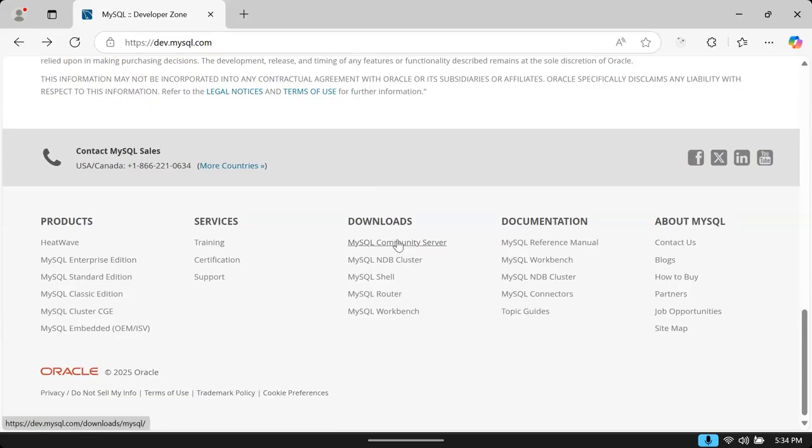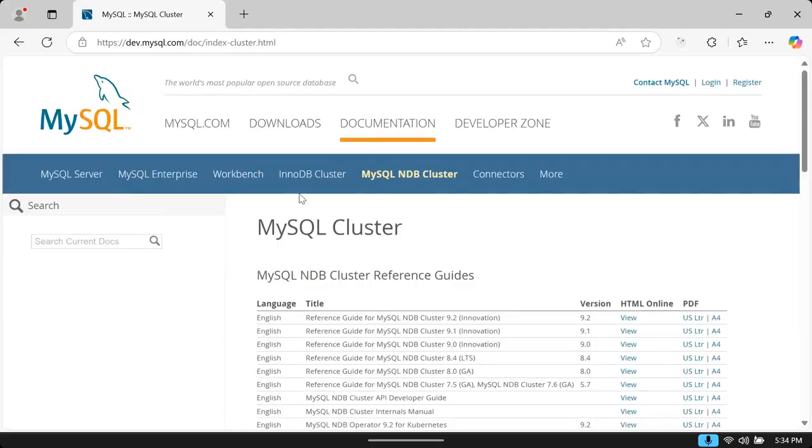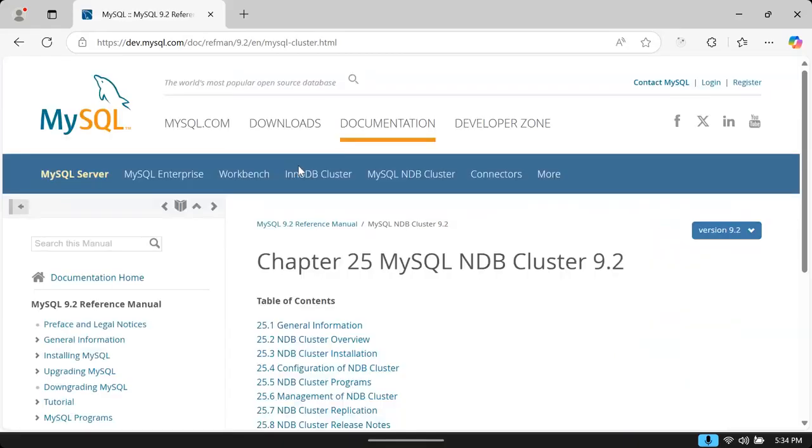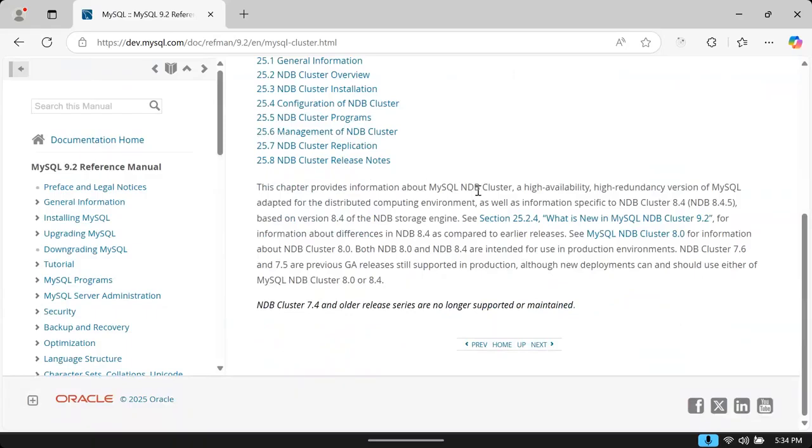Then you have the NDB cluster. Actually, the NDB cluster has many things, but I will show you just one point here. The NDB cluster is for maintenance of the database. As I told you, there will be database administrators, DBAs. I told you about tier architecture and layer architecture, right?